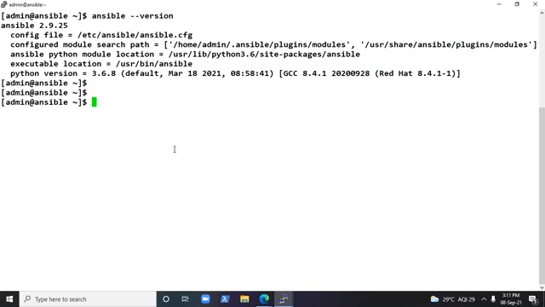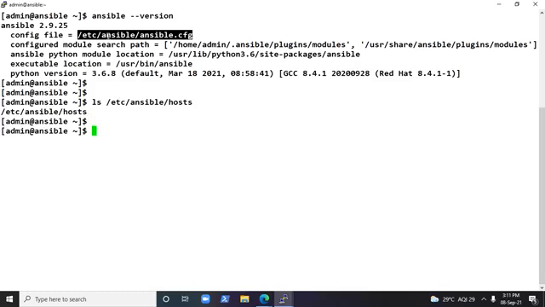Like I explained in my previous sessions, even though there is a main Ansible configuration file and a main inventory file, it is not recommended to use the main Ansible configuration file and the inventory. So based on the departments or based on the method you want to group, it is always recommended to create a project directory.